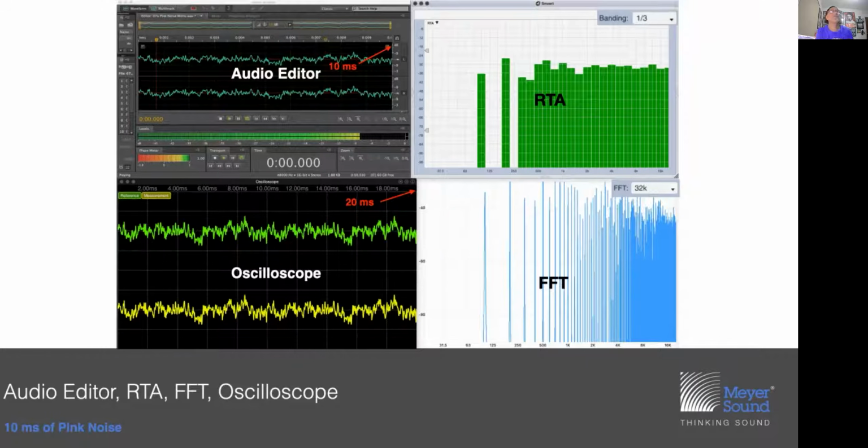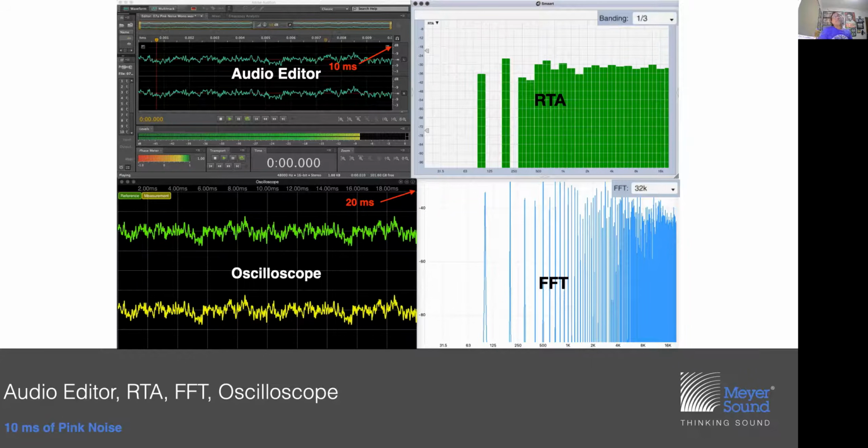It's interesting because right now, since the time period of 100 hertz is 10 milliseconds, in the fast Fourier transform analyzer we can see lines and we can hear frequencies every 100 hertz. So every 100 hertz is a line: you can see in the bottom right 100, 200, 300, 400, etc.